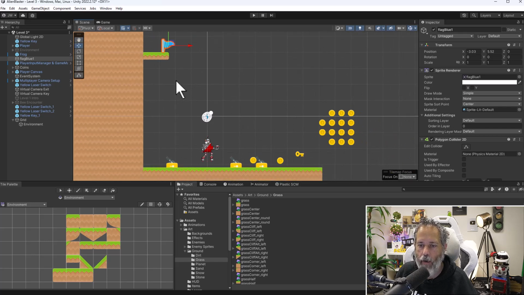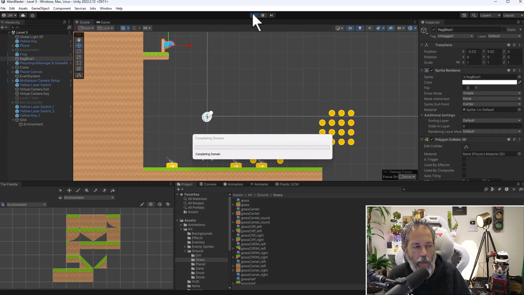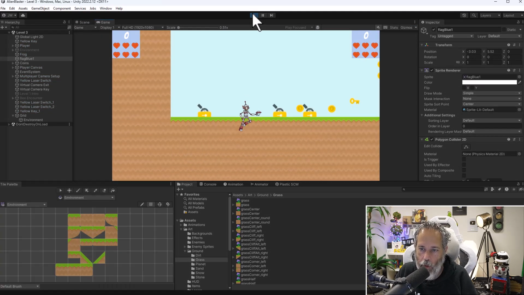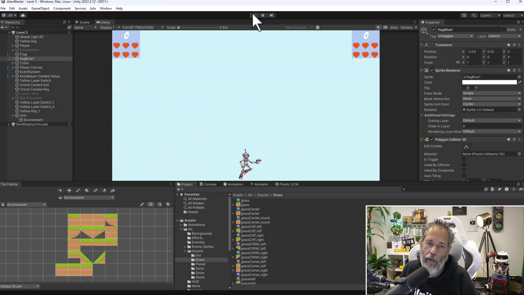So now I've got the beginning of that level for real. I've got kind of the key piece up here that I want to show them, and I've got a bunch of extra junk. But if I save and press play, I'm going to expect that my character is just going to fall right down through the ground. Let's hit play and watch. So the reason for that is pretty simple.